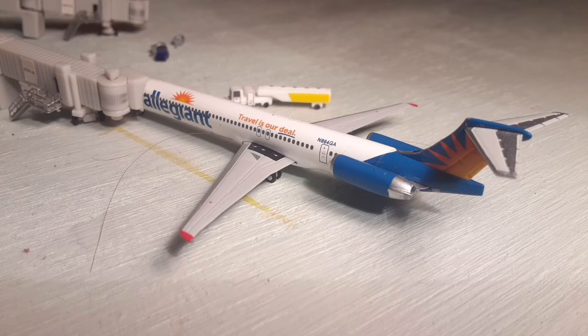I'm debating whether to sell him. I want to keep him because it's an MD-80, but then I could get something a bit better. I think I'm going to keep him. I'm going back and forth, so let me know in the comments if I should keep him or sell him. For now, he's going to stay in here, and I think he'll be fine. If I do sell this, I will try to find an older release, because there's another version of the livery on the MD-80 that's slightly different, and that one is more realistic for retro. But just let me know in the comments. Like I said, he arrived in from Orlando, and he will be heading out to St. Petersburg.